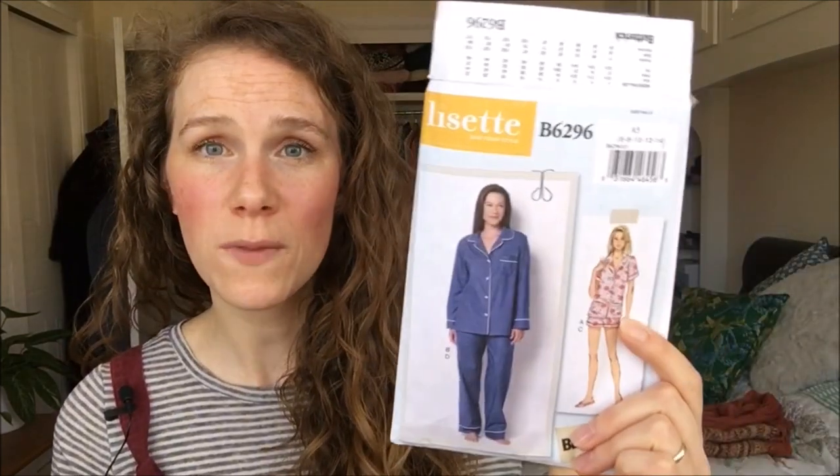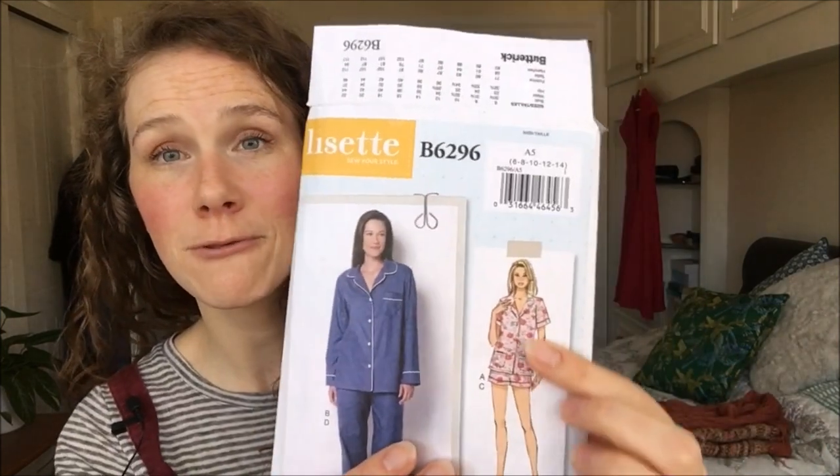Now onto what I'm actually going to make. I'm going to make another pair of pyjamas because I don't have a matching full set — I have long pyjama bottoms and tops but nothing matching. I made the short version of this pattern in the summer from an old pink duvet cover, loved them and wore them loads. So I'm going to make the long version from this old duvet cover I found thrifting — it's a really soft brushed cotton and it shouldn't take too long.